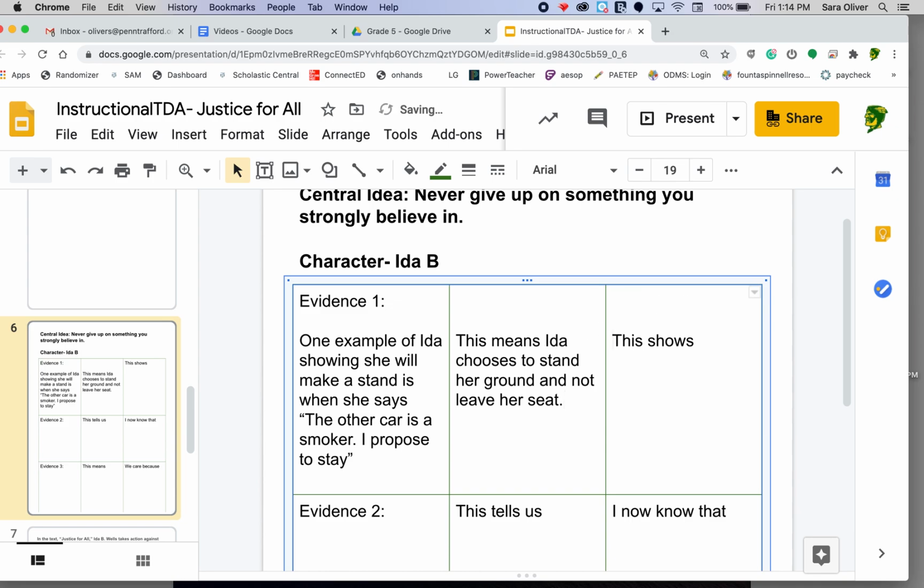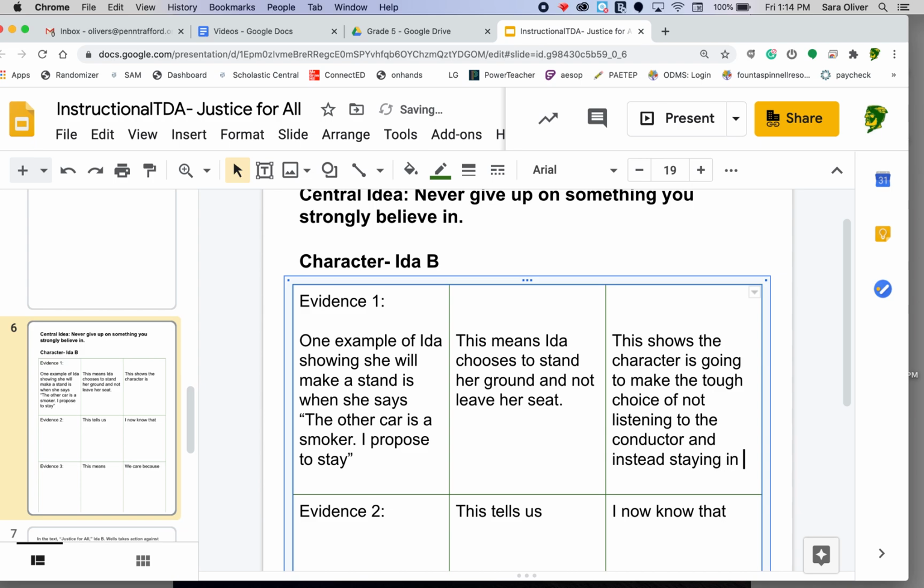Now I'm going to move to the analysis. You want to make sure that you're linking those 2. This shows the character is going to make the tough choice of not listening to the conductor and instead staying in the white train car.